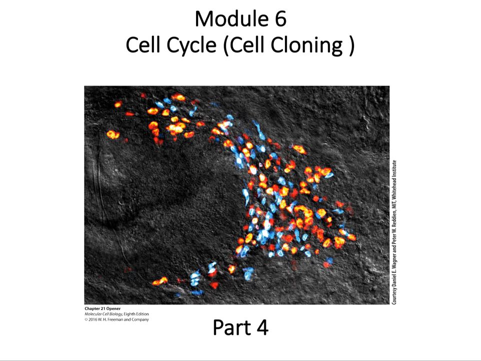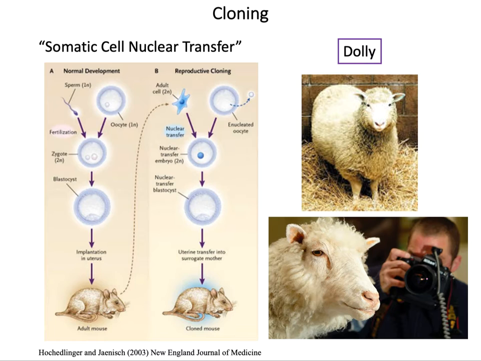So why are we discussing this in the context of cell cycle? The reason being, a clear understanding of the cell cycle control and programming is required to successfully clone a cell. Although many animals have been cloned, there is still a high failure rate in this process, and we are still learning the cell cycle controls that play a role in this process. So when people talk about cloning, what they really mean is cloning or producing a whole animal. Usually they are referring to producing a whole animal by a process known as somatic cell nuclear transfer.